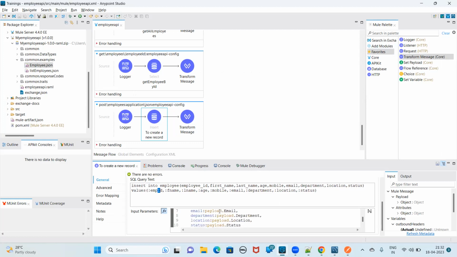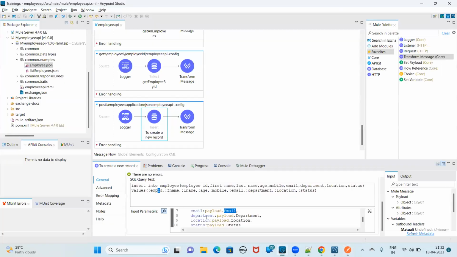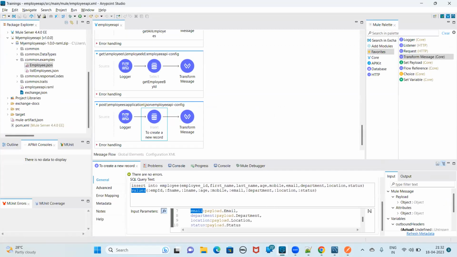How are you sending that? As part of the payload. How does this payload receive the data? In the form of keys, and the value associated with that key will be sent to the placeholder and substituted here. This query will execute. The moment this query executes, the data goes and sits in this database. This is how it is going to work.